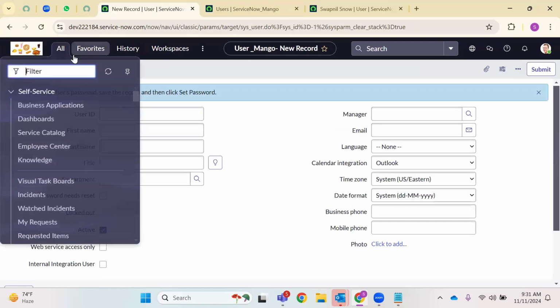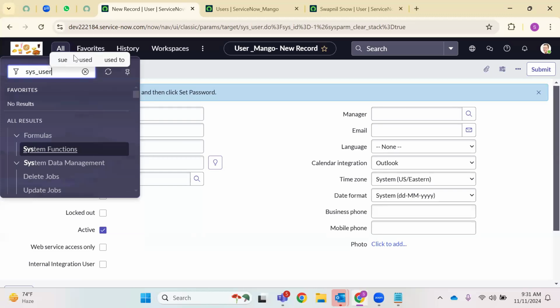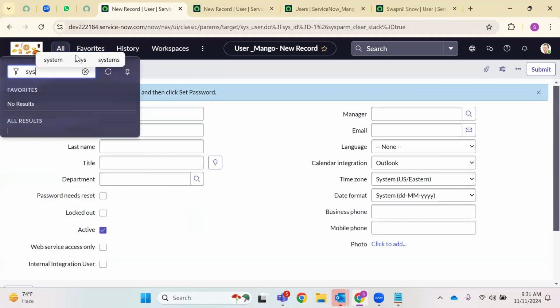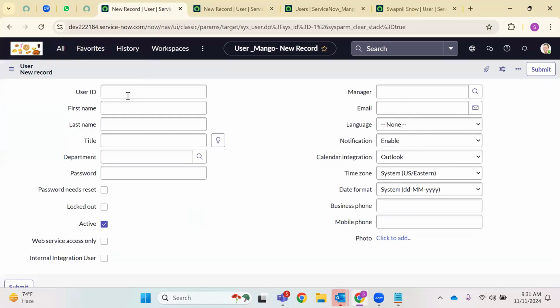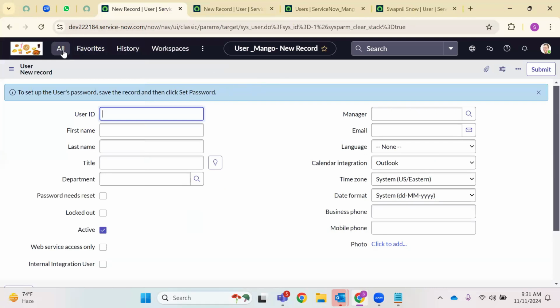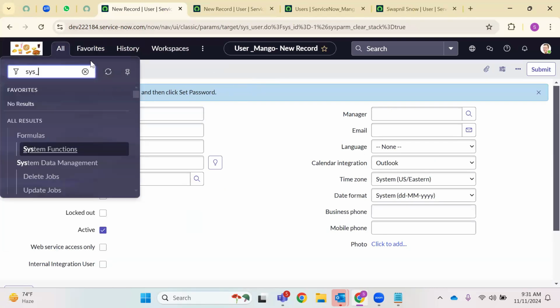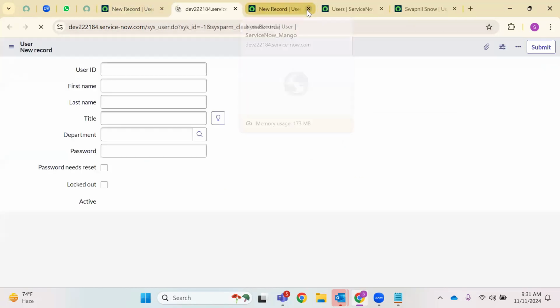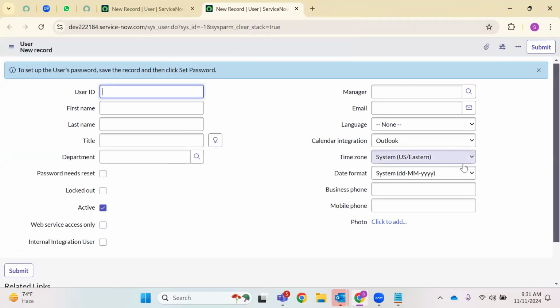This is to create a new record. sys_user.do again in capital takes you to the new form. If I want to use another method, sys_user.form also takes you to the same form. Whichever method you are comfortable with, you can use either do or form. I'm comfortable using form, so I'll type form. Is it clear?